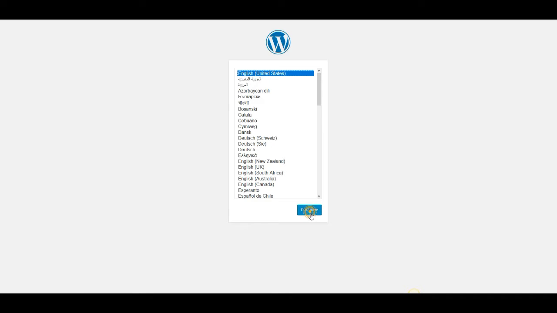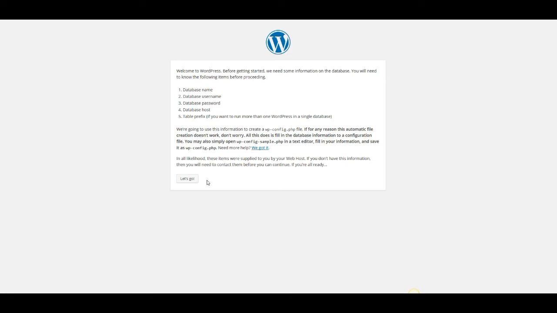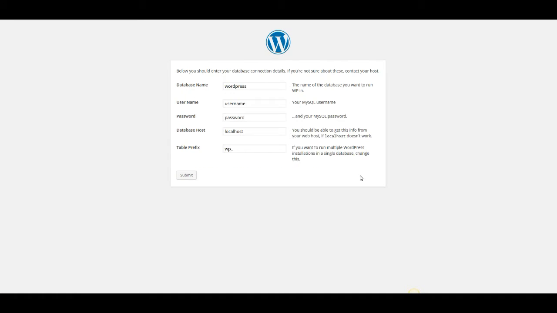Once you get the language screen, go ahead and hit continue. Welcome, your database name, your username, your password, your localhost, and all that cool stuff, which you should have written down in your previous step. So now you go ahead and click that and let's go. Your database name, you're going to put it in right here.